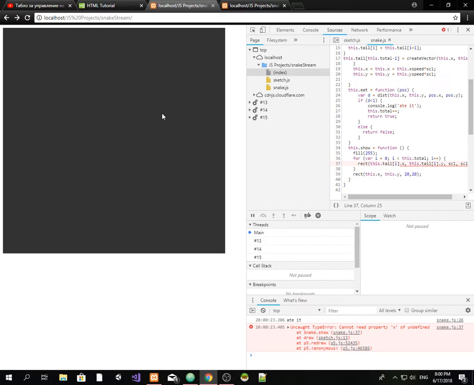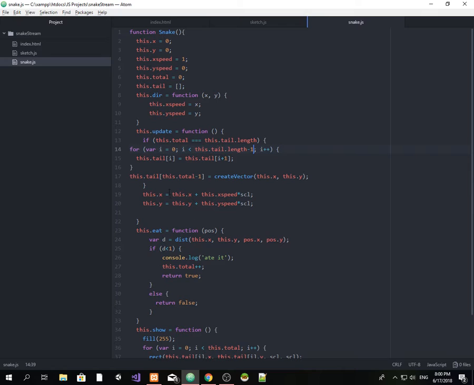It just can't read the property, and I don't know what I am missing. It won't be the constraint. Have I mistyped somewhere tail and total? No, I haven't. I think.